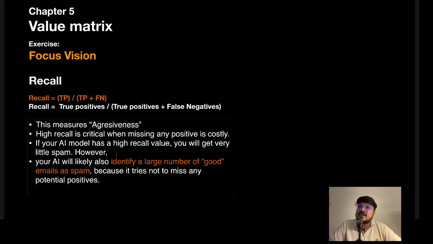At that time you do not want to miss any positive. So in that case you might check everybody who is even a little bit suspicious. That's how you can improve the security of your country. So you need a high recall value.